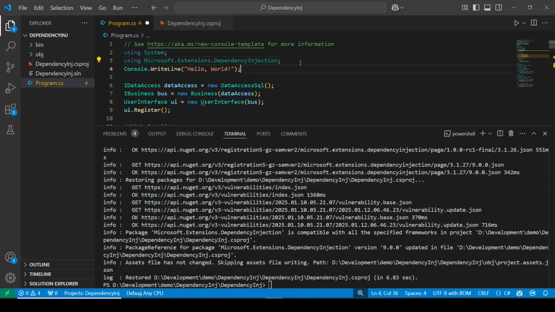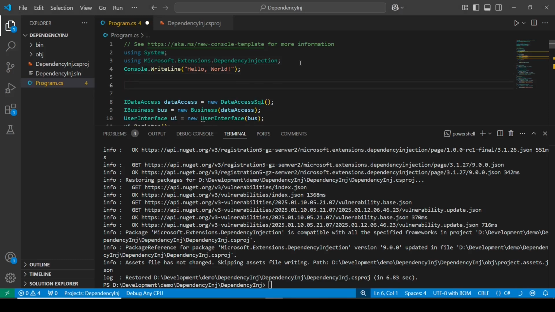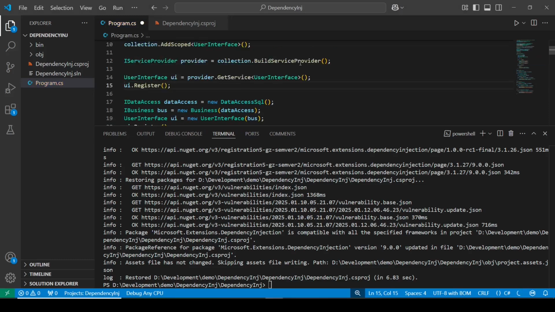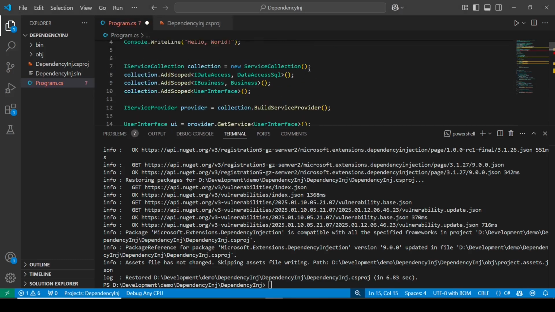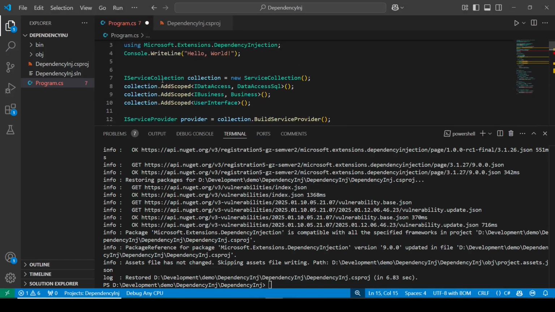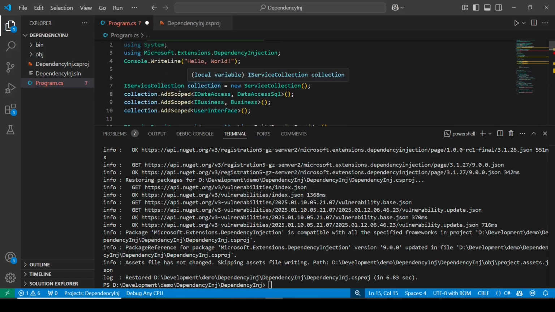I have already created the code of ServiceCollection and to create the object from that, so let me put it over here, and here you can see we are using the IServiceCollection. So using ServiceCollection, we map the interface to their concrete implementation, DataAccessSQL, by calling AddScoped.